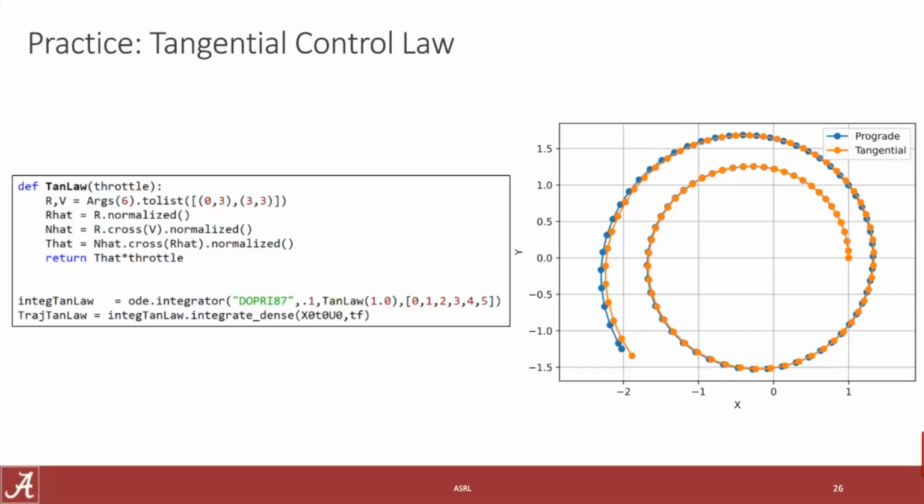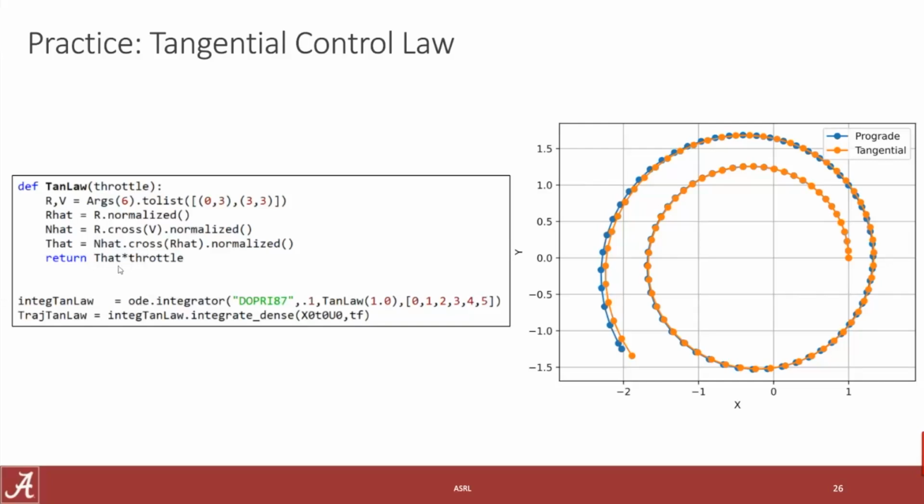So I guess does your U vector then need to be defined as 6? So your UVec, in how we derived it here, the UVec is length 3, right? So when we wrote the equations of motion, UVec was size 3. So whatever gets returned by your control law needs to be a vector the same size as your controls. In this case, our ODE is written to expect a size 3 U vector, so our tangent law, or our control law, needs to return a size 3 as well.